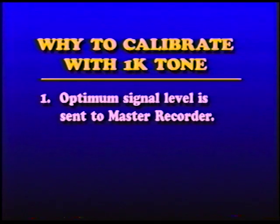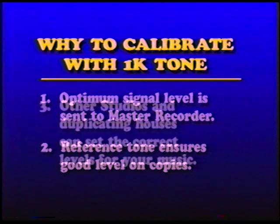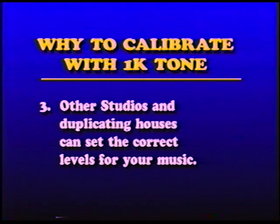Several reasons. Number one, it ensures the optimum signal level is sent from your mixer to your master recorder. Now you can simply watch the level meters on your mixer. If they're good on the mixer, they should be good on the master recorder as well. Number two, having a reference tone ensures that a good level will be sent to the copies that you'll make from your master tape. This will ensure the best possible signal-to-noise ratio on your copies. And number three, other studios and duplicating houses can set the correct levels for your music.